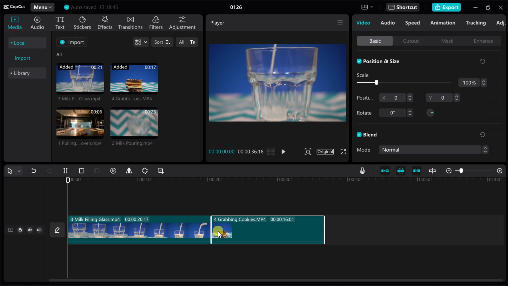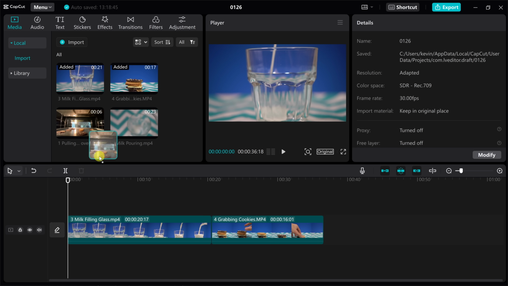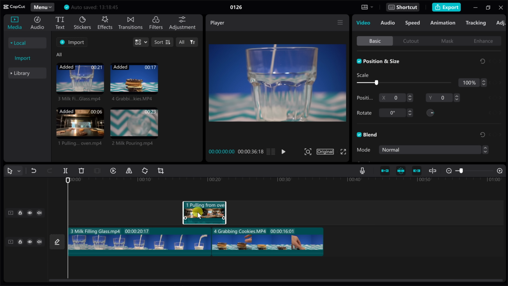Here I'll drag a few different clips down onto my timeline. And you also get multiple tracks. Here I could take this clip and I could place it above the other clips on my timeline. Once you start pulling down clips onto your timeline and you start telling your story, you might want to make some adjustments to the individual clips.